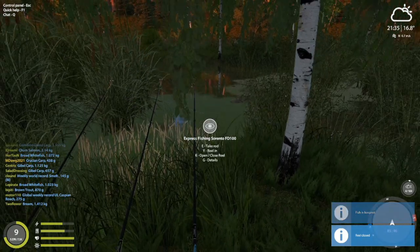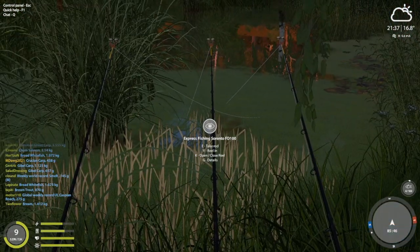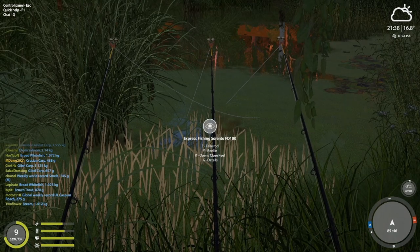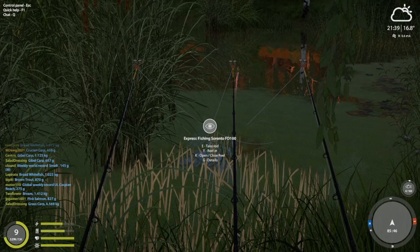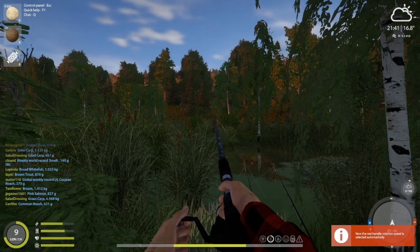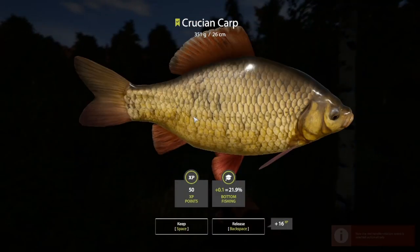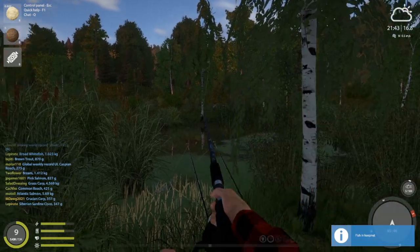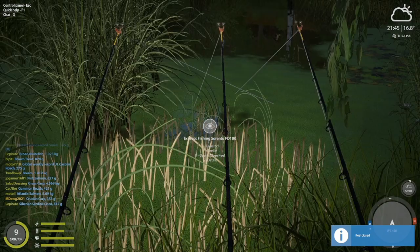Sometimes it's hard to enjoy the lower level stuff because if you start watching streamers and whatever, we, of course, do a lot of carp fishing and more advanced fishing, and you just want to get there as soon as you can, but you've got to try to enjoy the low-level stuff. This is definitely where you learn the basics and start to understand how different aspects of the game work. So we all kind of have to go through it.